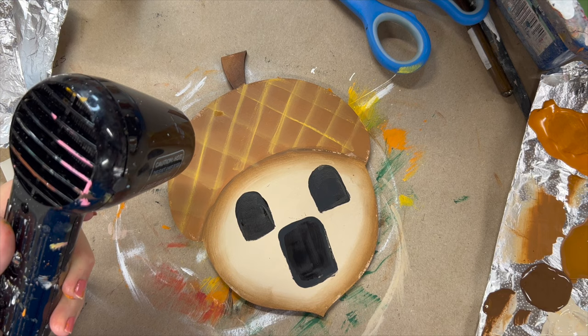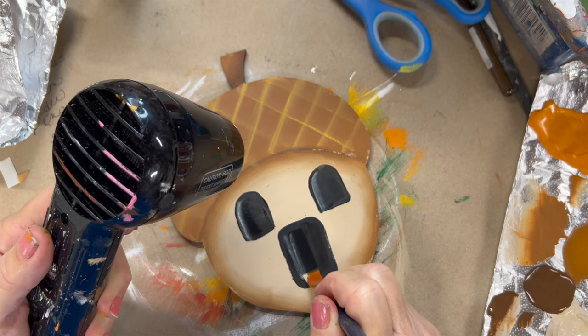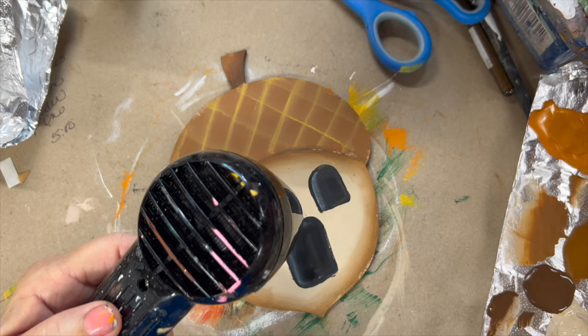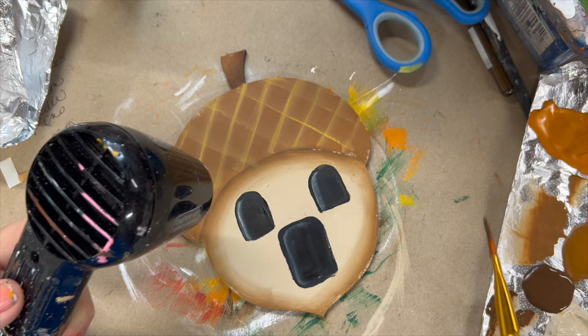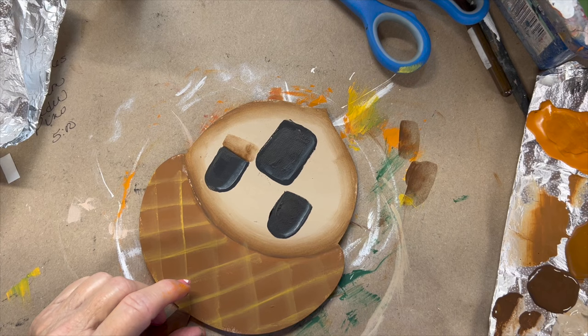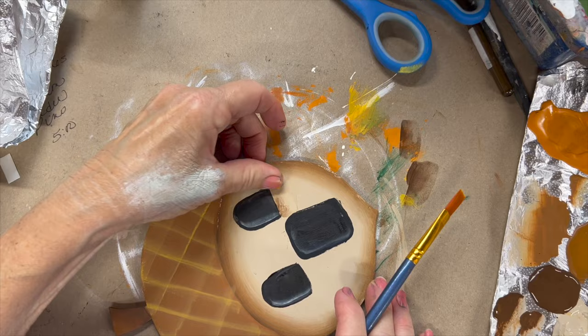So I've got a little bit of tan on the edge of my brush. I'm just going to go down like this, right down my door, across the top. Then I want to shade around each of those pieces. I've got a little bit of burnt umber on my brush. That is way too wet. Try that. You can also use a napkin. It's why I'm always covered in paint. I didn't have access to one real quick.